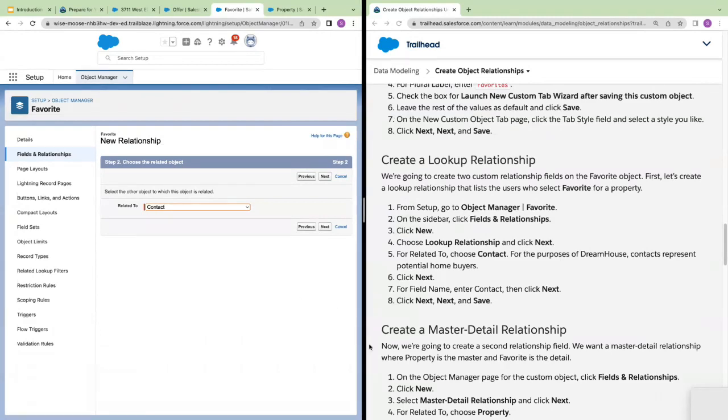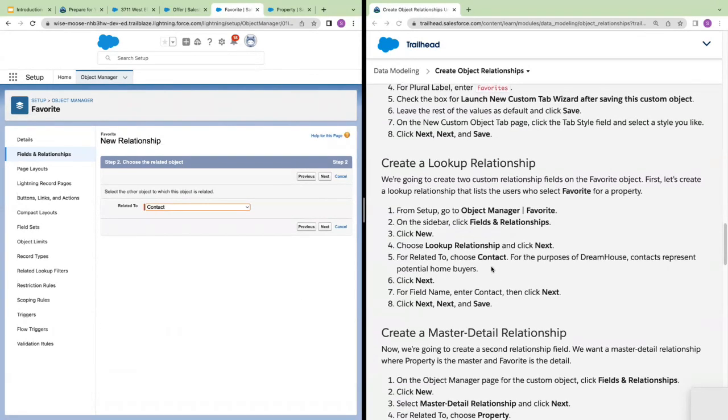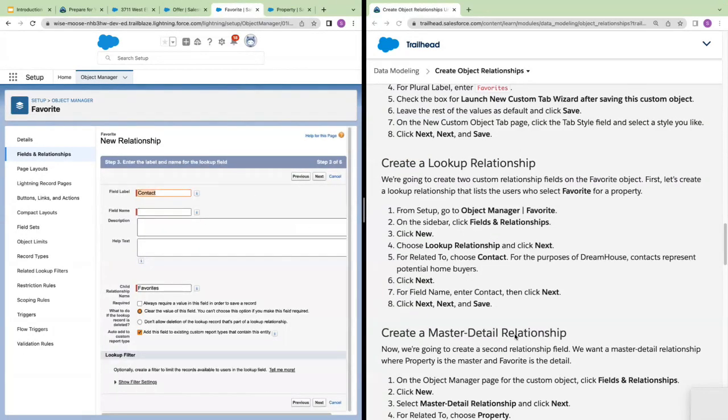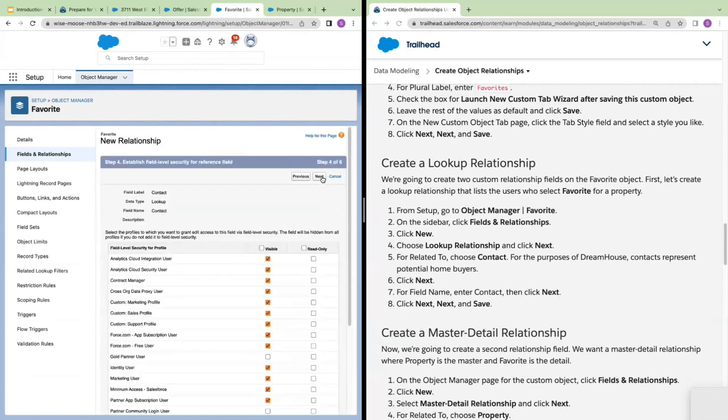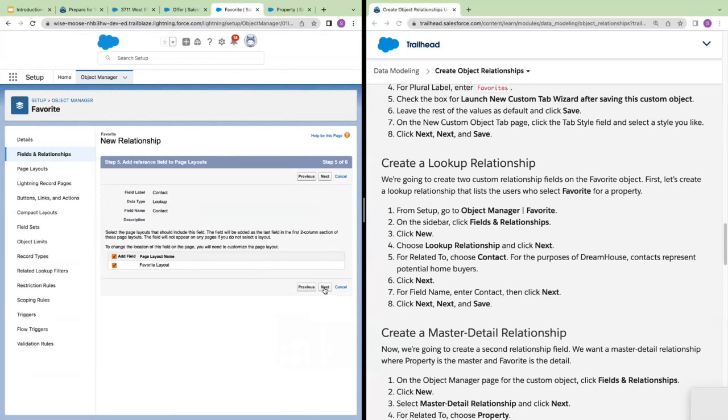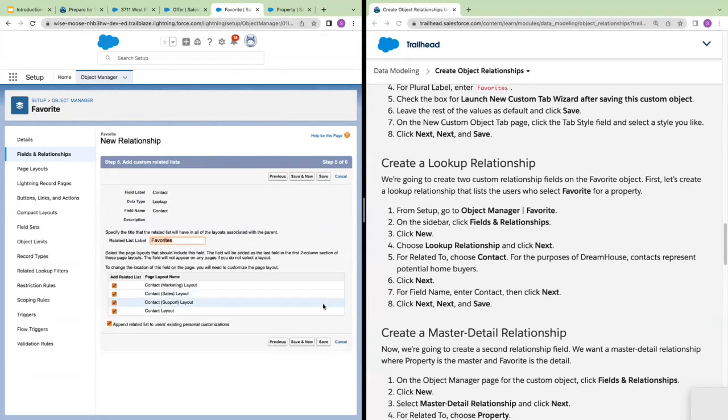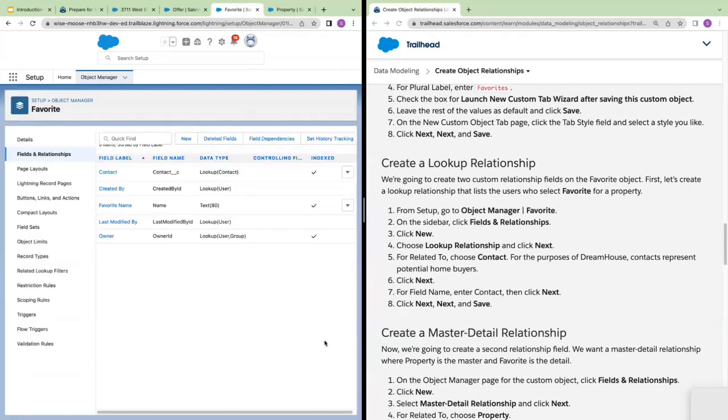Yeah. So it's related to contact? Yeah, that's what it says. Contact. Okay, good. I thought I heard offer somewhere. Okay. Next, and then. Yes. Okay. Next and save.